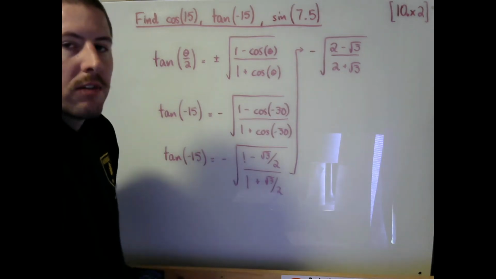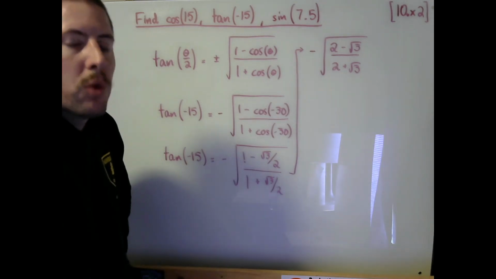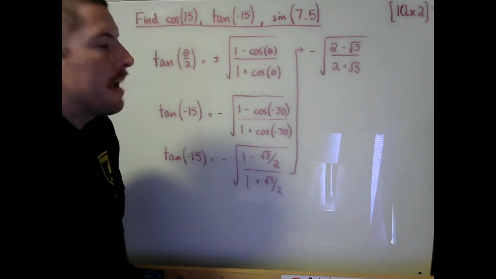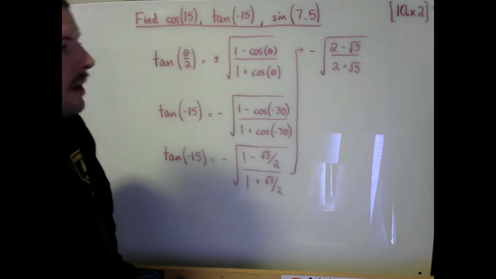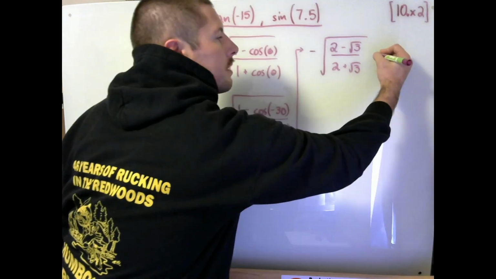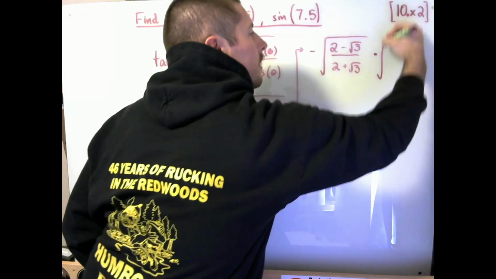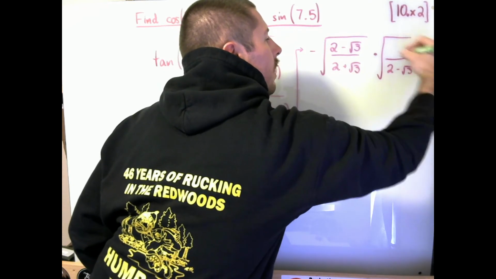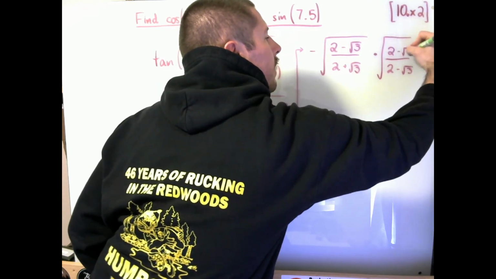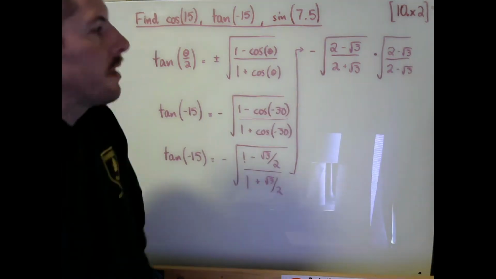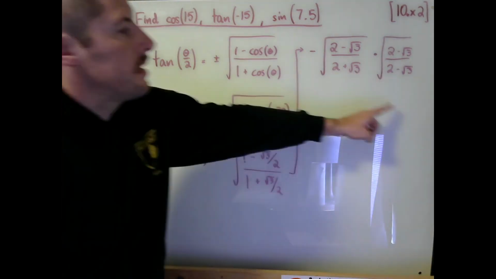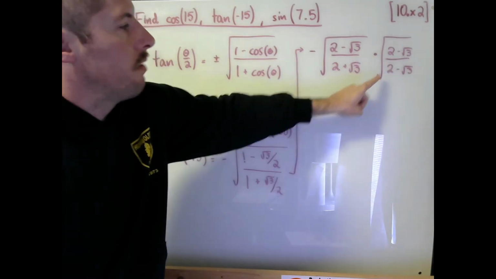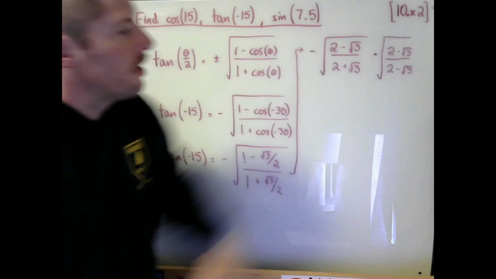Well, a good way to get rid of root terms is to square them. We undo square roots with squares. I can't directly just square the top and bottom, but I can multiply top and bottom by the same quantity. So what I'm going to do here is multiply our entire expression by 2 minus root 3 over 2 minus root 3. The reason that I'm doing this multiplication here, first we should notice that this is simply 1. It's the number divided by itself. The square root of 1 is 1. So this is just a fancy version of 1.